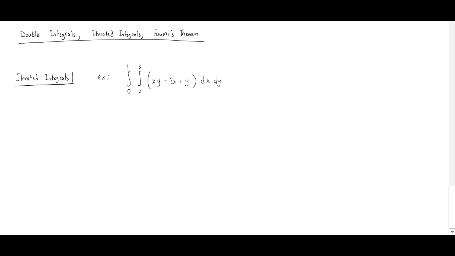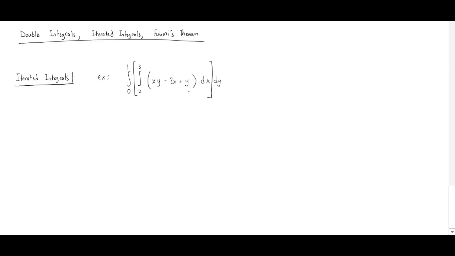Okay, so when you have, this is what we call an iterated integral. So it's really like doing 2 integrals. So you have this integral on the inside, which you're going to evaluate first. And then whatever the result of the inside is, you need to integrate that with respect to y here from 0 to 1. Okay. So when you're doing this integration, it's going to be similar to partial derivatives. So the inside integral is with respect to x. So you're going to treat x as a variable and pretend all the y's were constants. Okay.